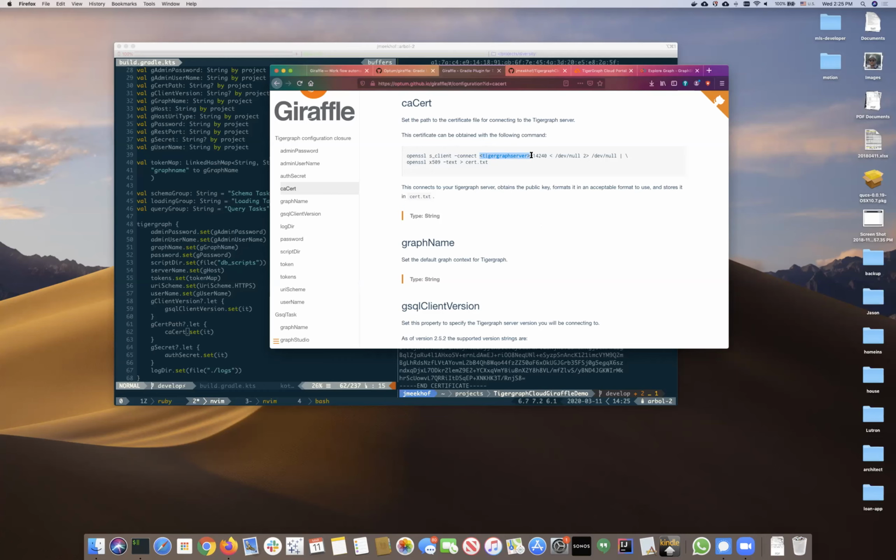It uses the SSL client to connect on the SSL port of your Tigergraph server, and then it takes the output of that and runs it through the x509 filter and outputs it as a text file. And so that's how you do it.